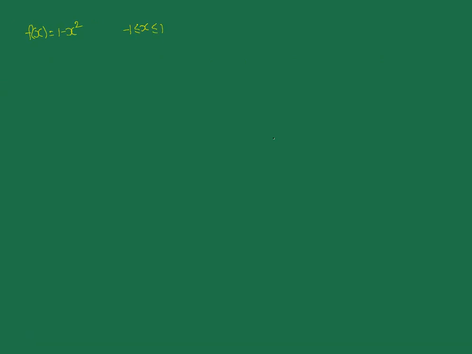Today we are going to discuss one more problem, that is f of x is equal to 1 minus x square in the interval minus 1 to 1. So in the interval minus 1 to 1, this is minus 1, 0 and plus 1. So this one is 2L. So 2L is equal to how much here? 2. That implies L is equal to 1. So remember L is equal to 1.